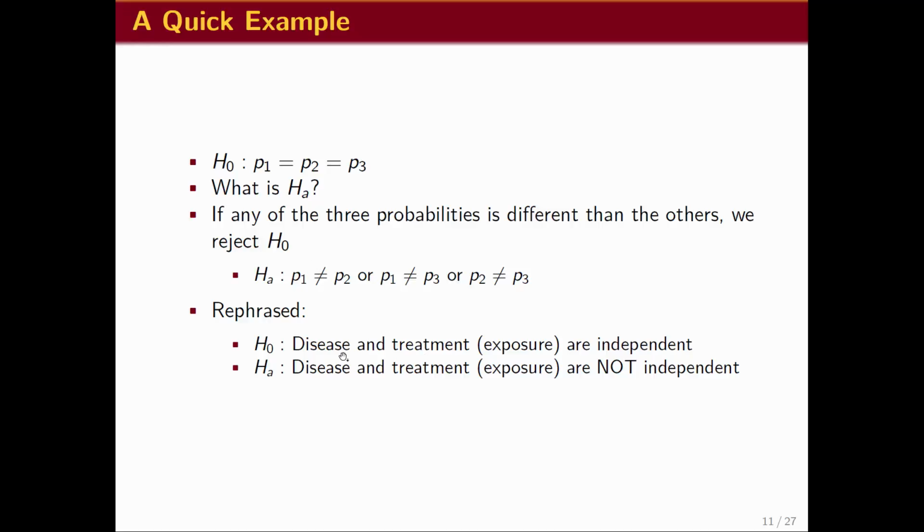All right, so we can rephrase this as the disease and the treatment are independent versus the disease and the treatment are not independent, right? And just like in the 2x2 table, this idea of independence allowed us to derive expected entries in the cells. We're going to have the exact same thing here, right? So the statement of the null hypothesis for an R by C contingency table that's bigger than 2x2 is the exact same as it was in the 2x2 table, right? Disease and exposure are independent. That's going to imply different things in the cells for a bigger table, but the statement of the null hypothesis is the same.